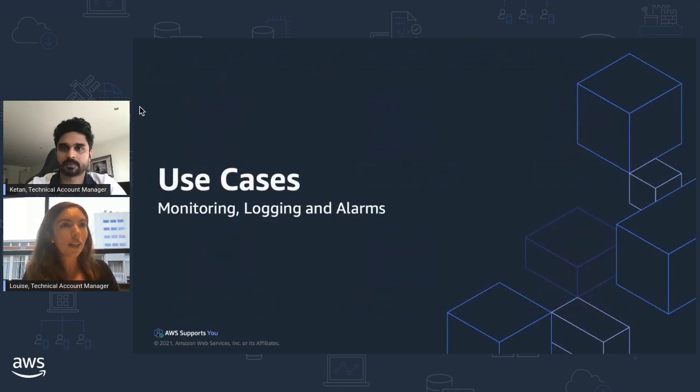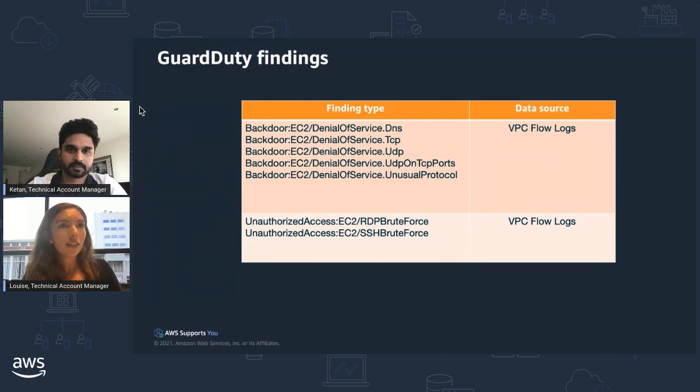So starting on the use cases here. So GuardDuty findings. GuardDuty is our threat detection service, and it continuously monitors for any malicious activity or any unauthorized behavior to protect your AWS accounts, workloads, and data. So it analyzes billions of events across multiple data sources such as CloudTrail, which logs for API calls, VPC flow logs, which I mentioned earlier is for monitoring IP traffic, and DNS logs as well. And as you can see here, these are the findings that are most relevant to our presentation today.